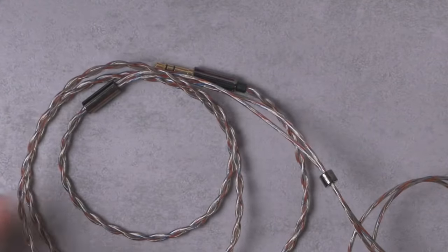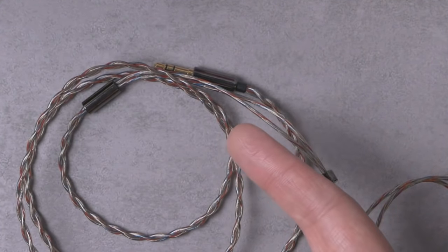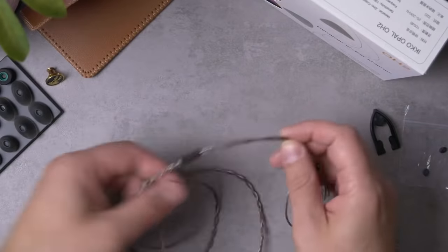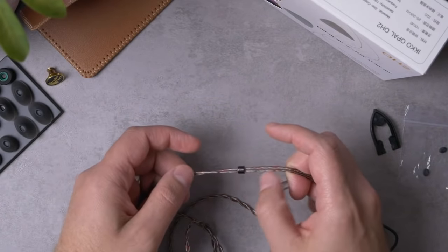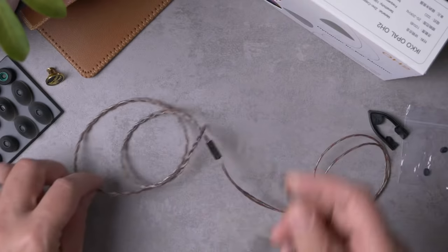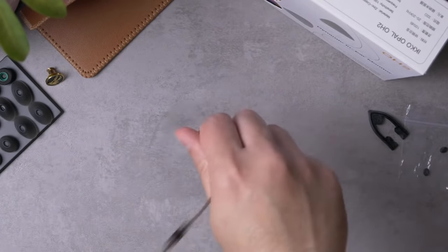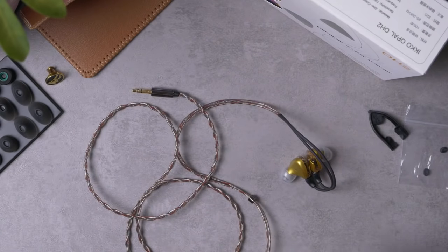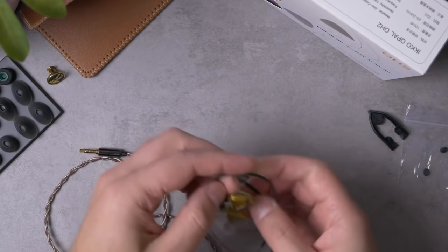Let's punch in on that so you can appreciate the layering and the colors. It's got these red and blue cables wound around each other, and it's covered in a bit of a smoke plastic, I suppose. So it looks really cool. It's got nice hardware, nice small Y-split. It's got a fairly functional chin cinch, not the most staying in place, but I had no complaints there. So it's pretty nice hardware, but unfortunately it's kind of thin and wiry and holds its shape. So it's a little bit of a nuisance to deal with. That said, honestly, not a big deal.